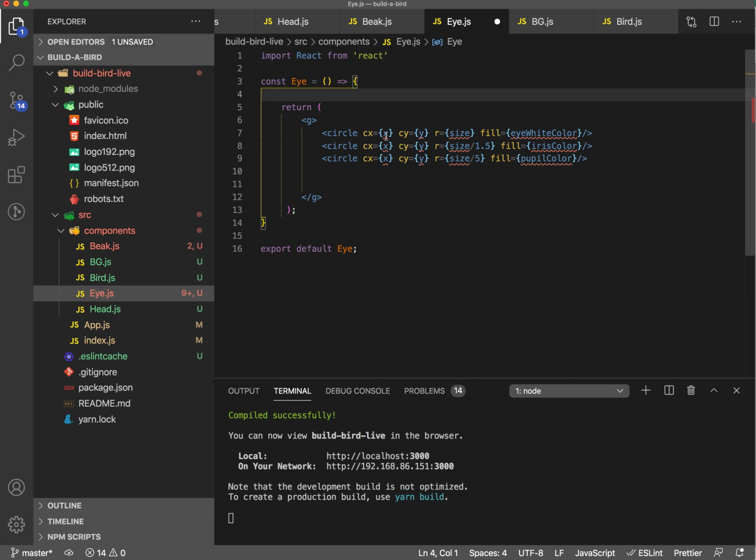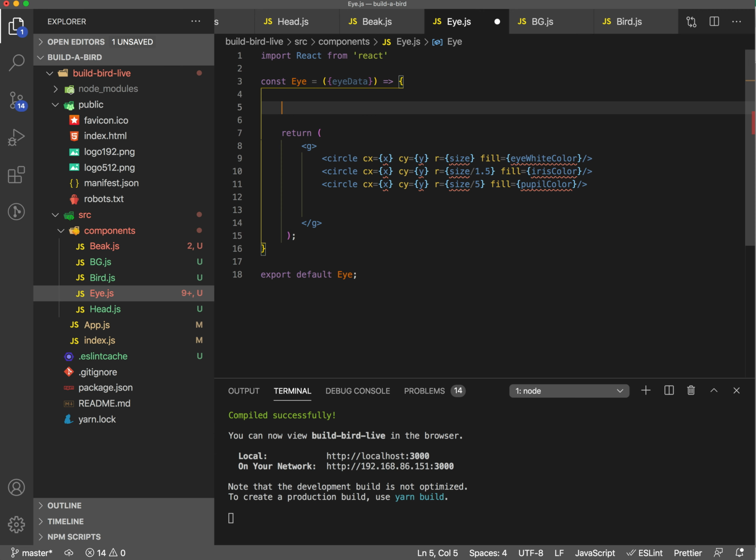These values here, this X, this Y, this size, eye white color, iris color, pupil color. These are values that I can bring into this function. And I'm going to bring them in as an object. And so I think what I'll do is call this iData.